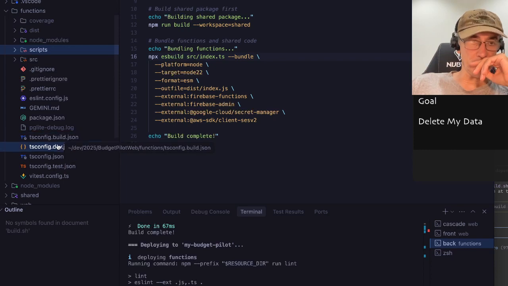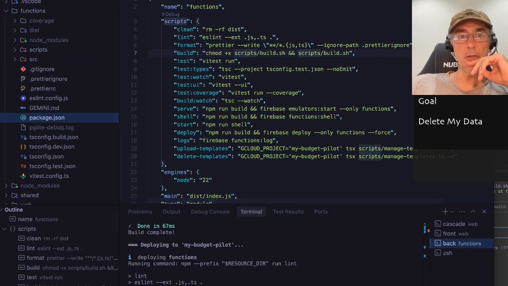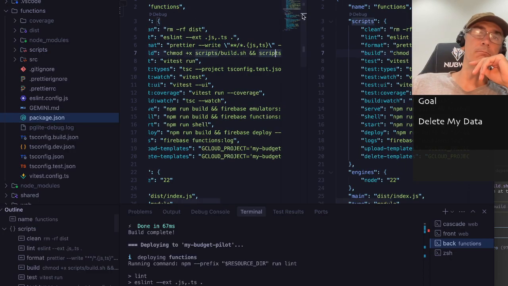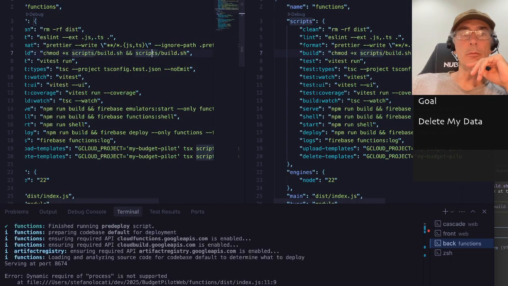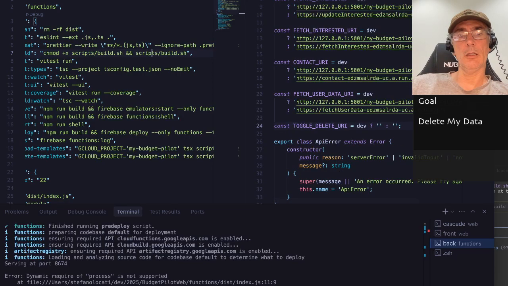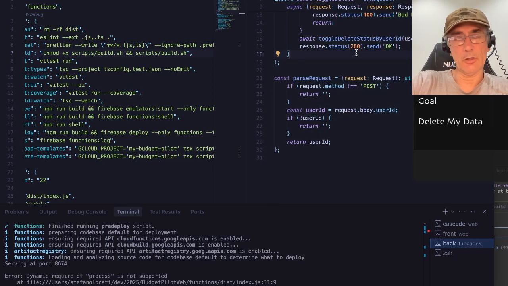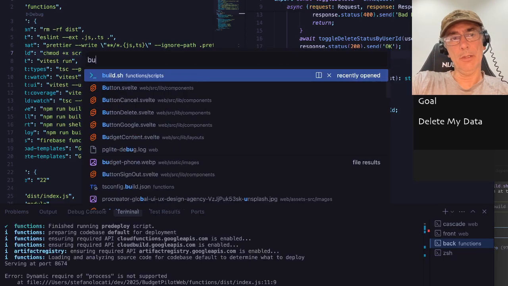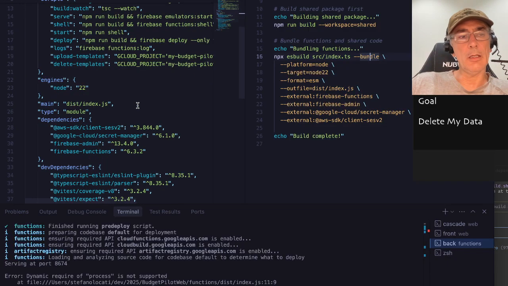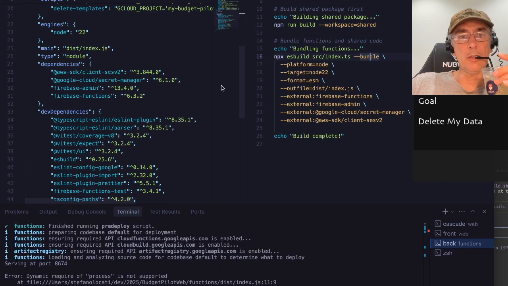So what I want to look at is, in functions package.json, a split left. And let's remove the file view. Okay, went left. I should have said right, maybe. Anyway, what was this build file? I lost it. So I just type build.sh. Okay. So I find the dependency section.